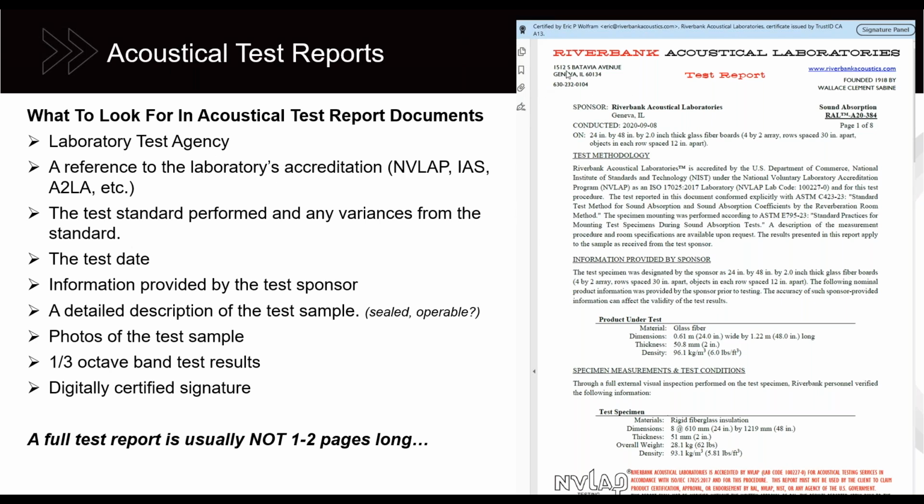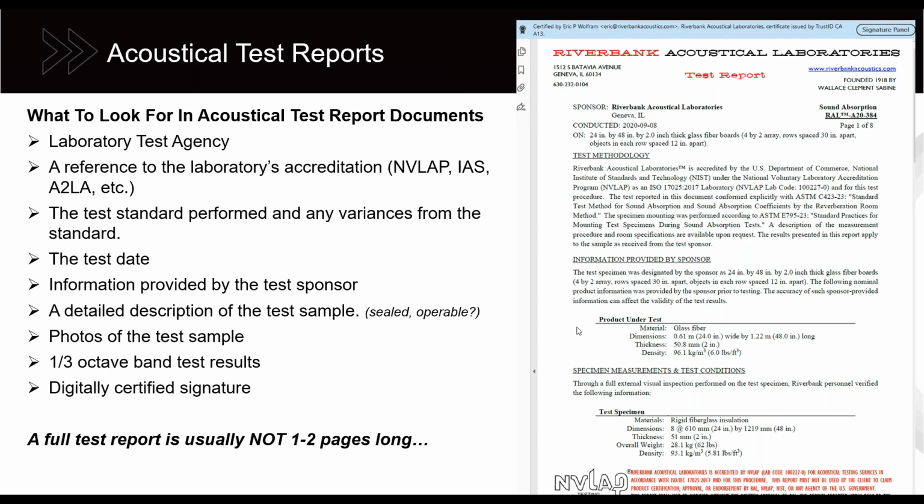So obviously the testing agency, who performed the test, how are they qualified to perform the test? In our case, we're accredited by NAVLAP, which is the US federal government's accreditation agency. There are other accreditations as well, but you want to make sure that this is a lab that's accredited to perform as a lab as well as to perform this test. We'll mention in this first paragraph what the standards were that were followed to perform the test. We will tell you when the test was performed.